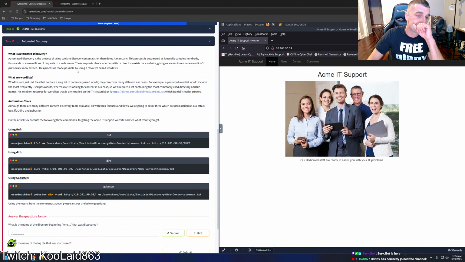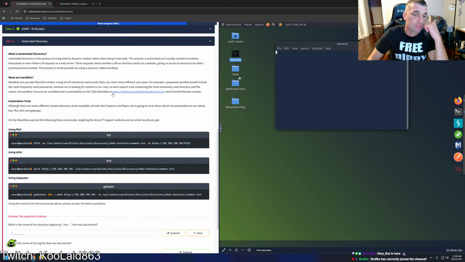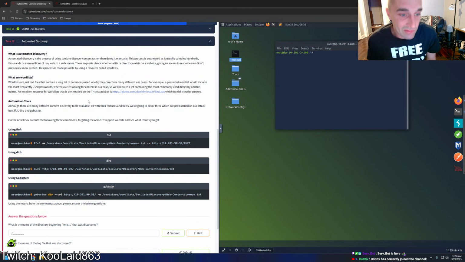This process is made possible by using a resource called word lists. What are word lists? Word lists are just text files that contain a long list of commonly used words. They can cover many different use cases. For example, a password word list would include the most frequently used passwords, whereas we're looking for content in our case, so we'd require a list containing the most commonly used directory and file names.